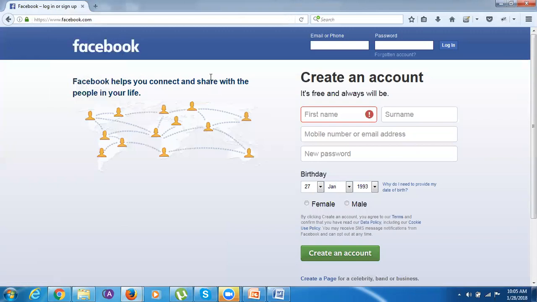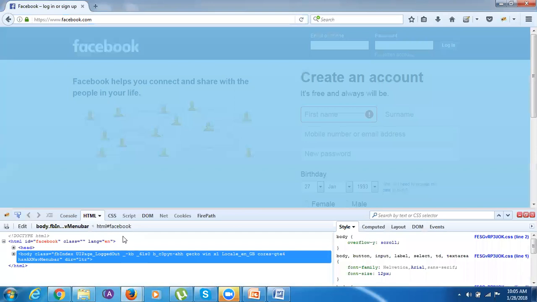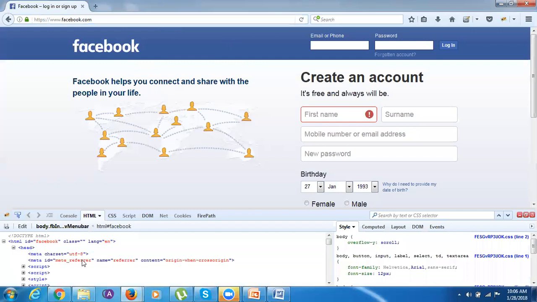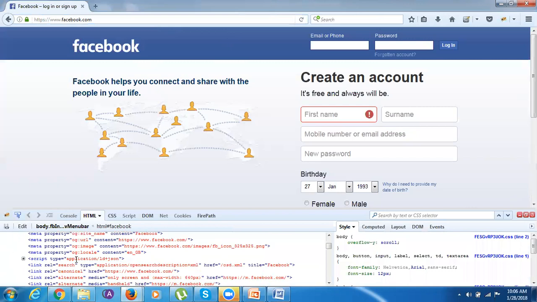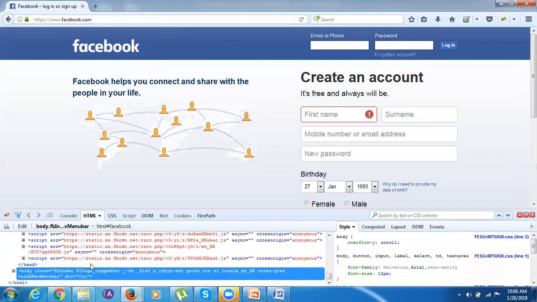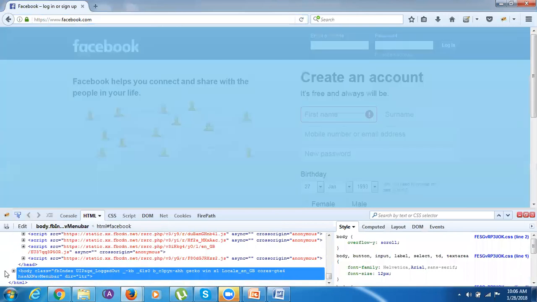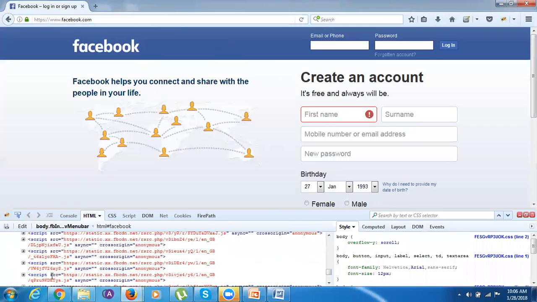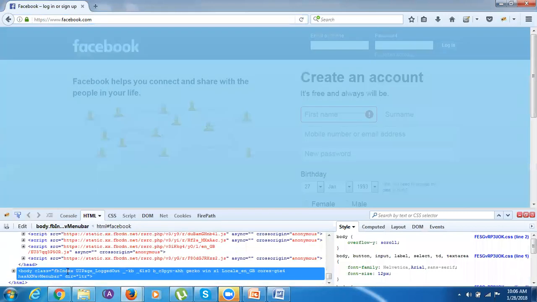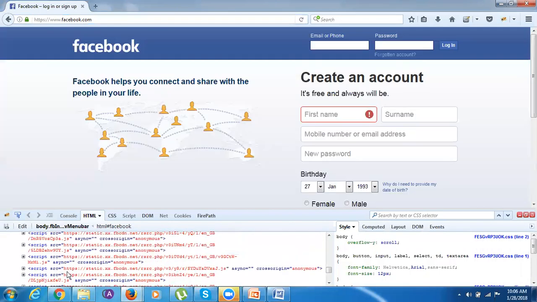If you press F12 from your keyboard, it will open up the developer options. From the developer options you can get the title of that page. Let's see where it is. But it is a body, so it is not present over here. It should be above this line.